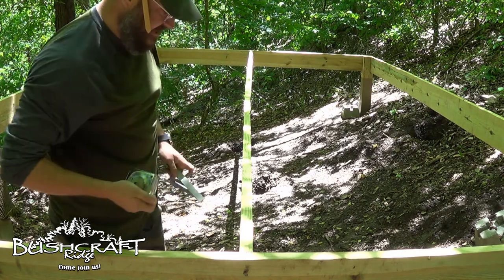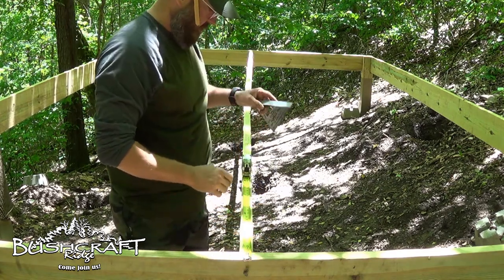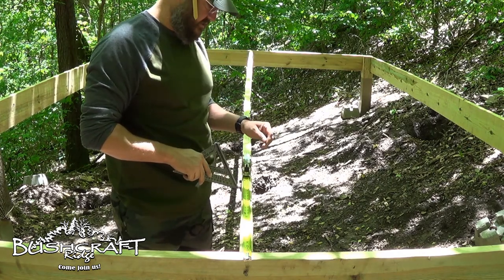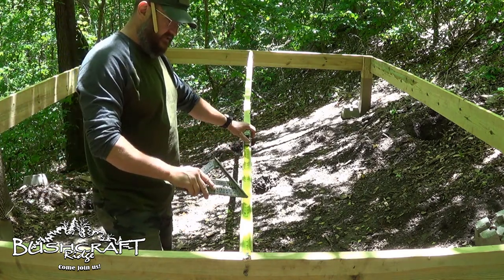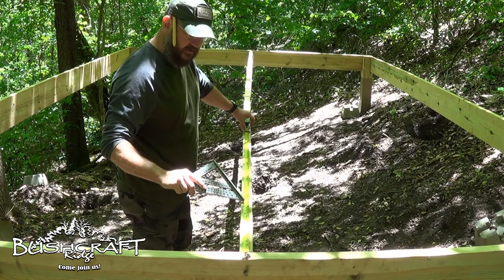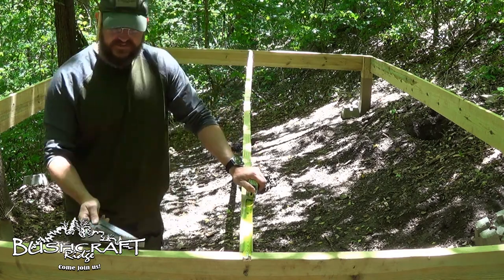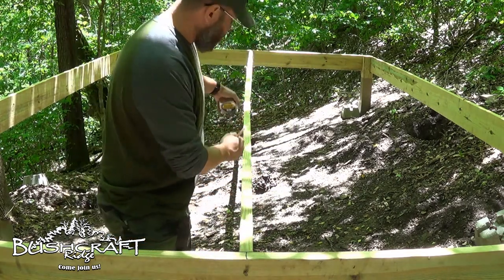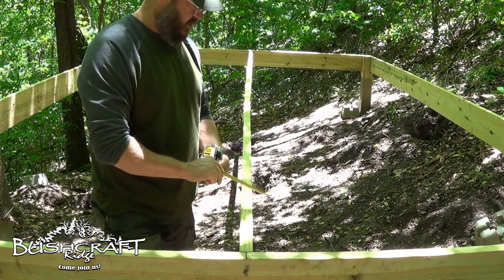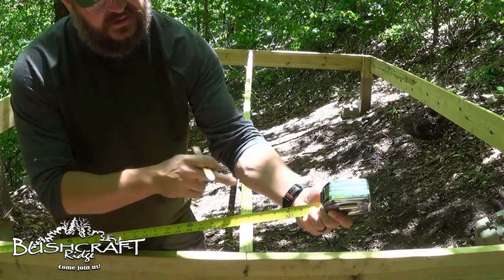We're hanging these 16 inches on center, and that's gonna start from here. We're just gonna go down and mark. Your tape measure actually marks every 16 inches in red, for when you mark 16 inch on center. So if you don't do math, you've got 16, 32, 48, 64, 80 — all of those are in red on the tape measure. I'm gonna go down and make a mark at each one of those, come back with the speed square, draw the line across, and then draw the line down both sides.